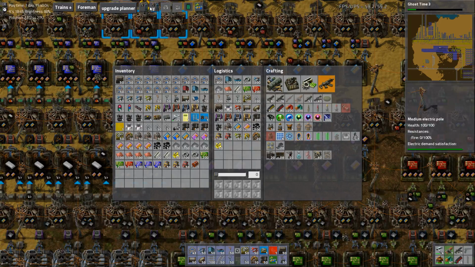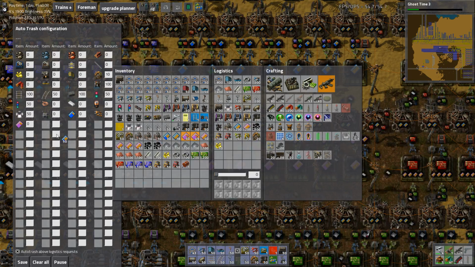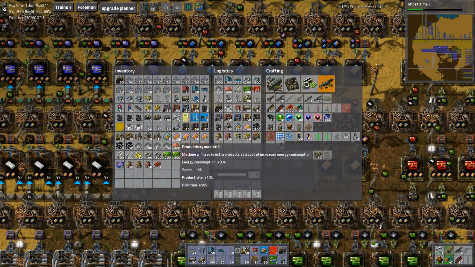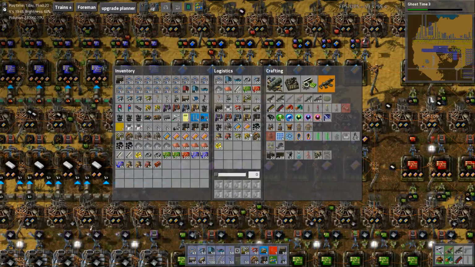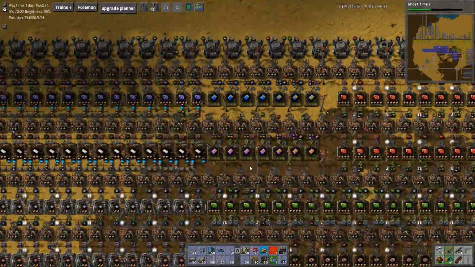Let's go ahead and tell the robots that I never, ever want to see one of these again, or one of these again. Or the productivity 2s, but they're already taken care of. Let's go ahead and also specify in our logistic requester slots 200. That seems like a lot, isn't it? Nah, I guess it's okay.